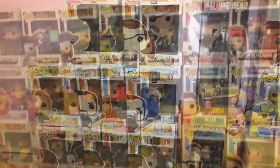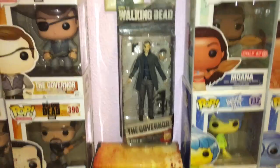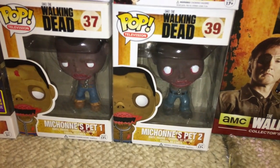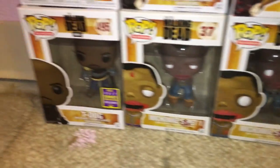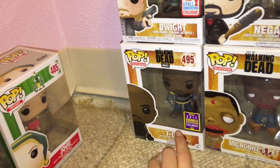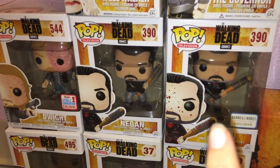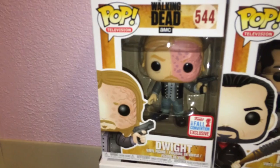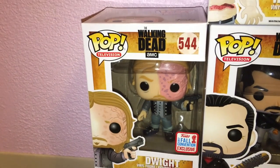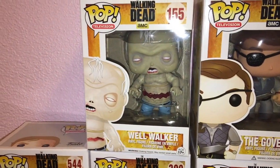So those are all my Disney ones — Disney is probably the main thing I collect. Besides that, The Walking Dead is my favorite show. These aren't Funkos but anytime I find anything Governor-related I get it — just little Governor trinkets. Down here we have Michonne's pet and her second pet, T-Dog as a 2017 Summer Convention exclusive — the only time they made T-Dog. Then regular Negan and the Barnes and Noble exclusive bloody Negan, and the 2017 Fall Convention exclusive Dwight, who is Negan's right-hand man.